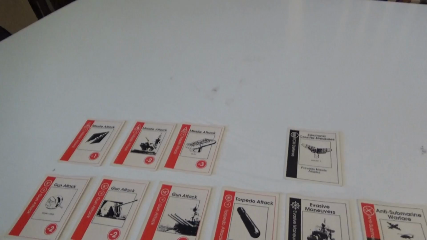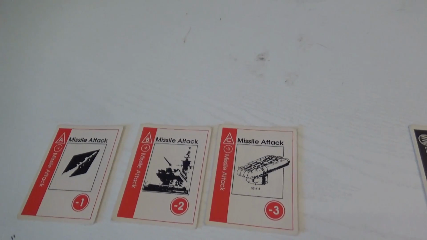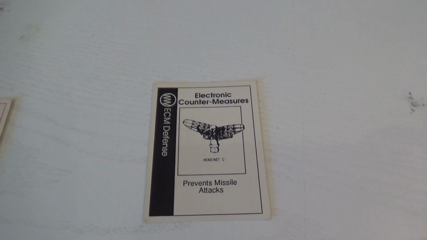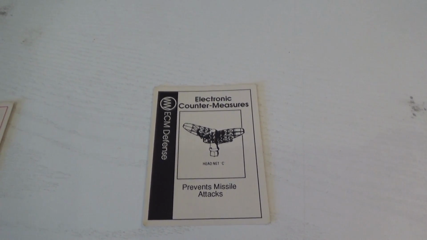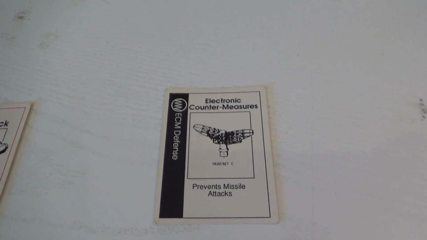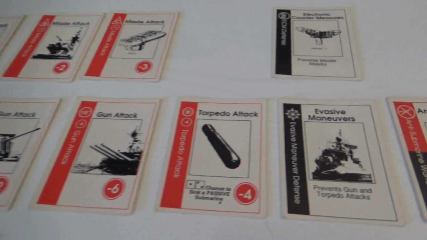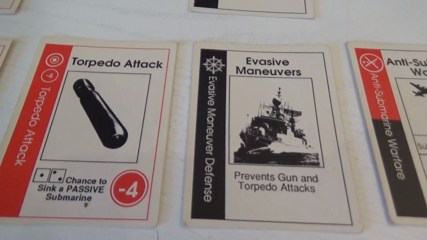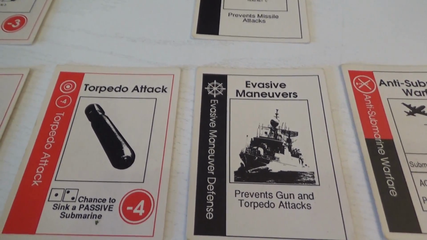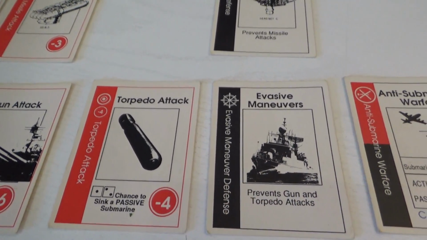Okay. Well, that's all great, but how can somebody stop you from doing these horrible things? Well, for our missile attacks, it's electronic warfare, right? So you're going to have your electronic countermeasures. ECM is going to jam it. So if somebody plays a missile card on you, you play that out of your hand, and it simply nullifies the attack. And if somebody plays a gun attack or a torpedo attack, you just play evasive maneuvers. That prevents gun and torpedo. It just eliminates one attack per card. So if you have 2 torpedoes coming in, you need 2 of these to get out of the way.